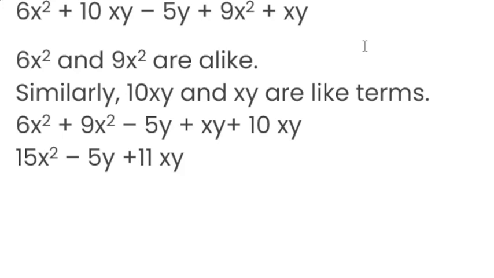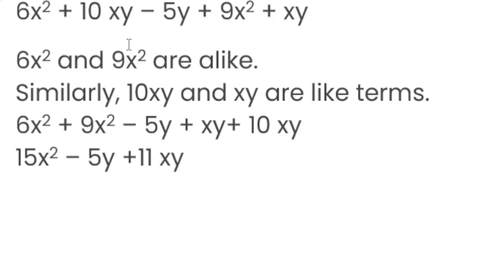So the like terms in addition and subtraction are determined by the powers. Remember that, because in division and multiplication this doesn't matter. But in this case, the coefficient doesn't matter. The coefficients are like the 6 and the 10. But the square, the x squared, is what I refer to as the power. You can call it a square or a cube, and it keeps going. Even if you have it raised to the power 5, you can still have that power.